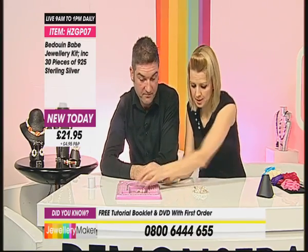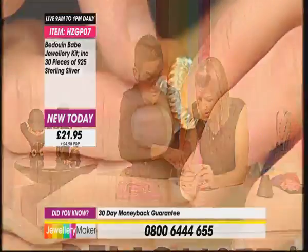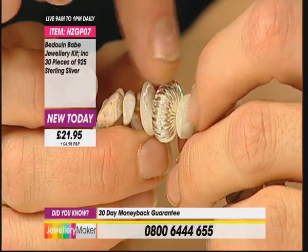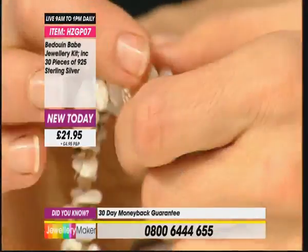And in terms of finishing it off, how exactly do you do that? I knotted it. Oh, did you? Is that it? I knotted it and then used one of these little spacer beads, which I think we've got a bit of extra to do with the kit. And I just used that, and once you've got it on, especially with elastic, you just pull the knot inside the silver bead.